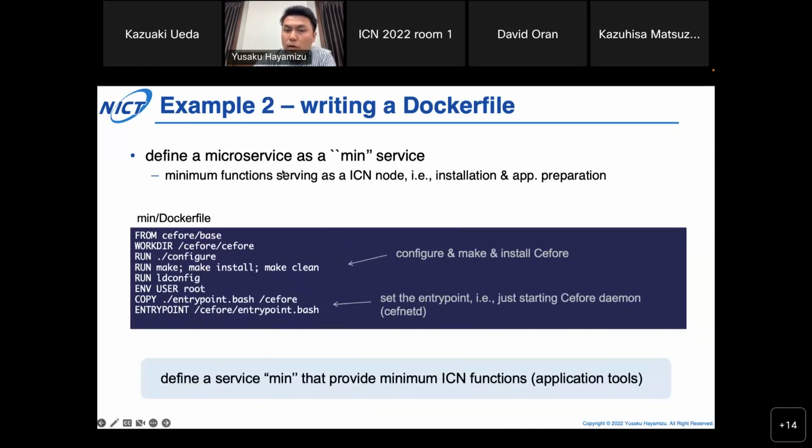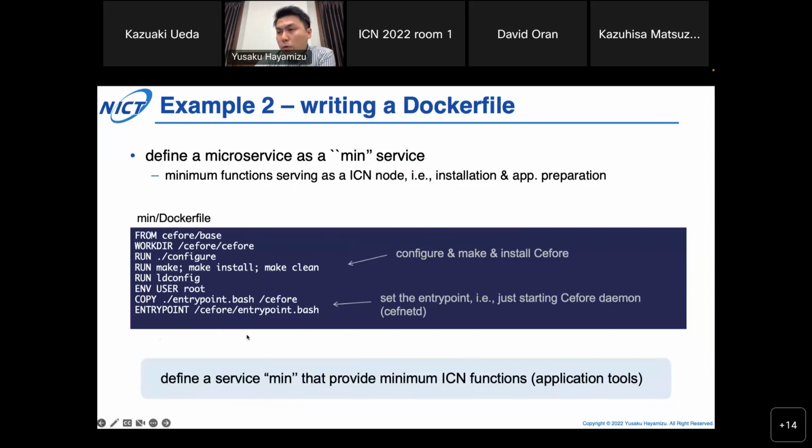End hosts do not require any special functions, so the file can be written as follows. In lines 3 and 4, we just configure and then build Cefore and install Cefore into the Docker image, and we just set the entry point, that is the starting point of the process, and start the Cefore daemon, cefnetd.